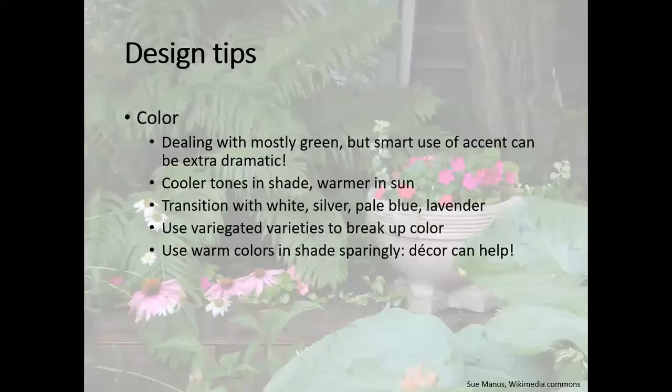Okay, so now, as I said, this is my favorite part, the design tips. If anybody tuned into our ornamental container gardening talk, there's going to be a lot of similar terminology here, but when you're actually designing, it can be very helpful to know this vocabulary and have an idea of how to actually use your plants. Because you may know what types of plants you like, but you may not know how to actually integrate the colors and the textures. So first up is color.